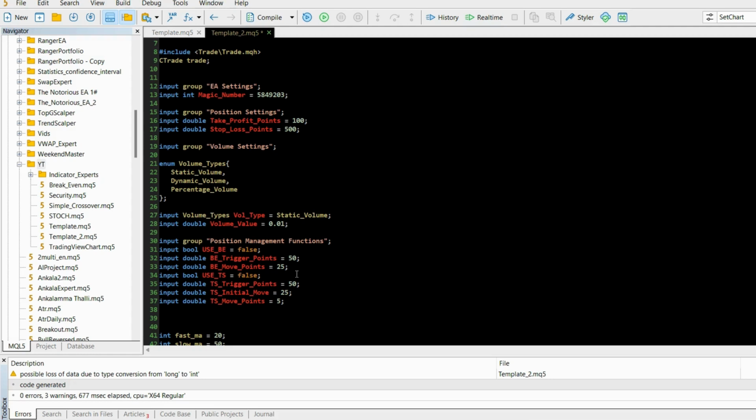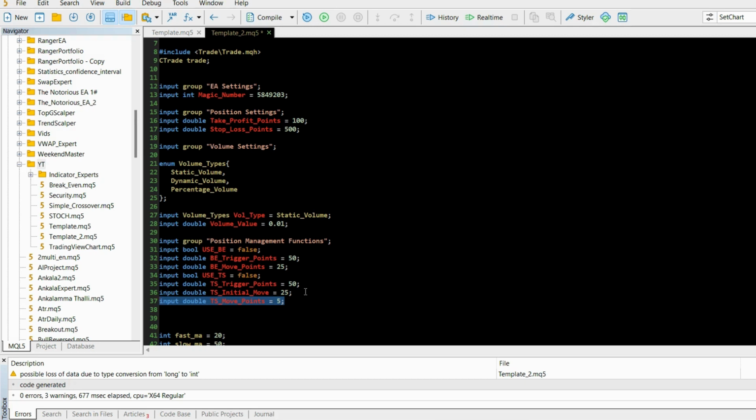Okay, now I will explain the logic. So it starts exactly the same as with the break even. So we wait until we are a certain amount of points in a profit. In this case it's 50. When we are 50 points in a profit, we move our stop loss 25 points into a profit, and that's like the break even part. But then if the market moves by this amount of points, we move the stop loss as well.